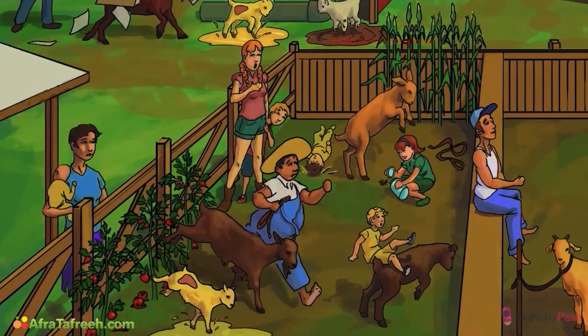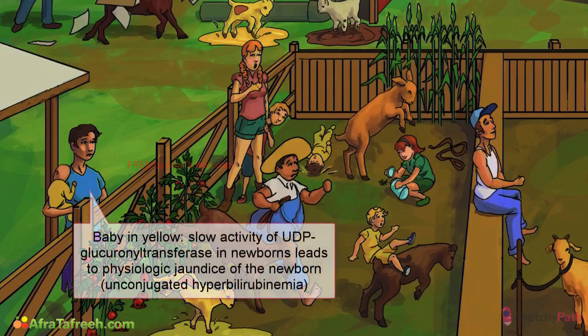Let's move on to a few forms of unconjugated hyperbilirubinemia that are completely physiologic and usually don't cause harm. These conditions occur in the first few weeks of life. We'll start with the most common form, physiologic jaundice of the newborn. Infants, being terrible at pretty much everything, no offense, babies, have less capacity to metabolize bilirubin than adults for two reasons. One, their tiny little baby livers have decreased UDP glucuronyltransferase activity, and two, their brand new baby guts don't yet contain much intestinal flora, which are essential to the conversion of bilirubin to urobilinogen.